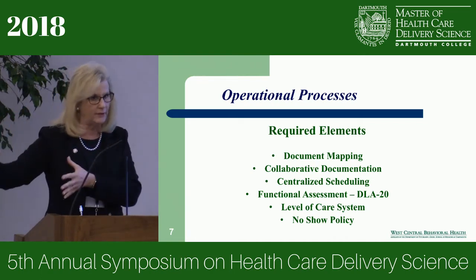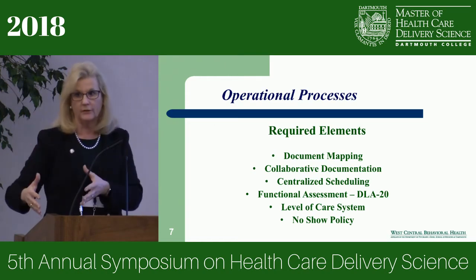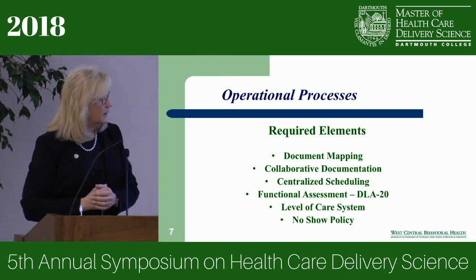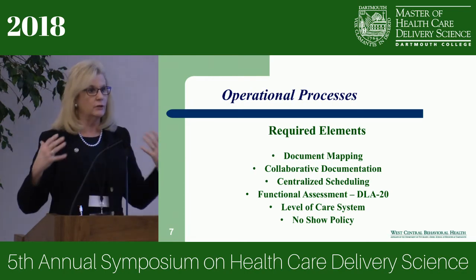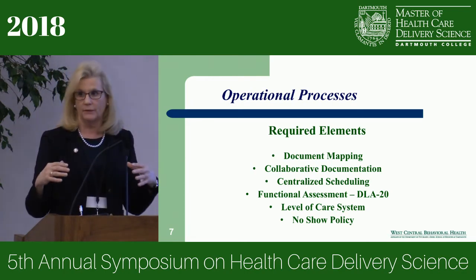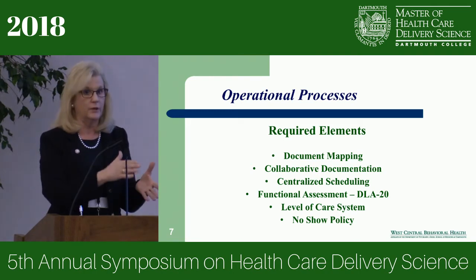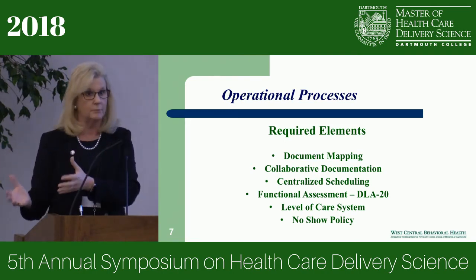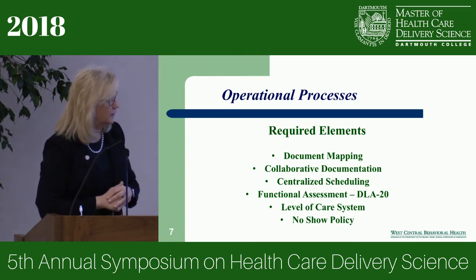That's the throughput. We didn't have any. You came in the organization, you stayed here until you either died or moved, essentially. And so we developed a level of care system that said you can stay with us, but you don't need exactly the same level of care that you needed when you came in. And so we had to develop some levels of care to move people through the system. And then if they decompensated, you could move them back up to a different level of care.